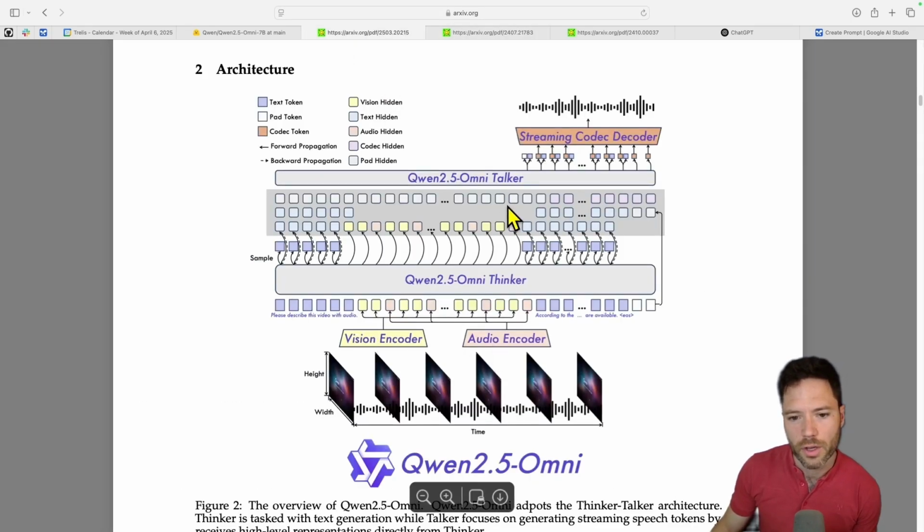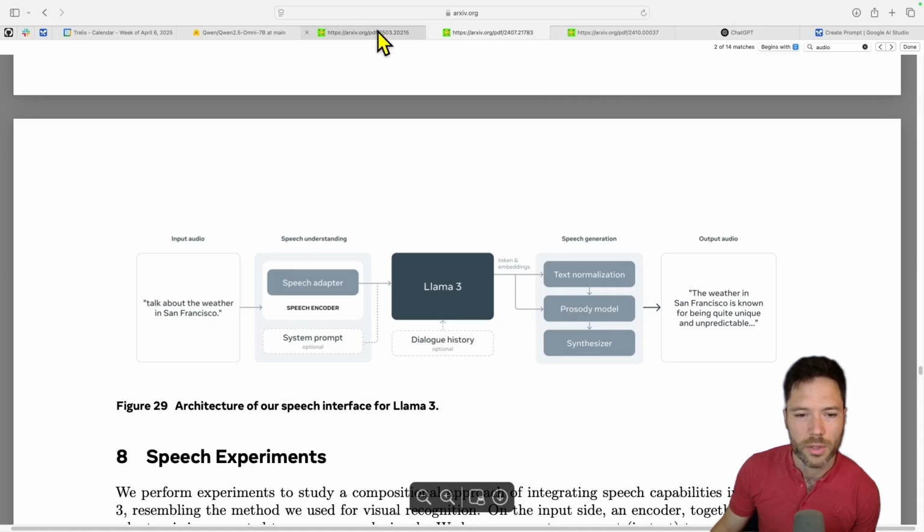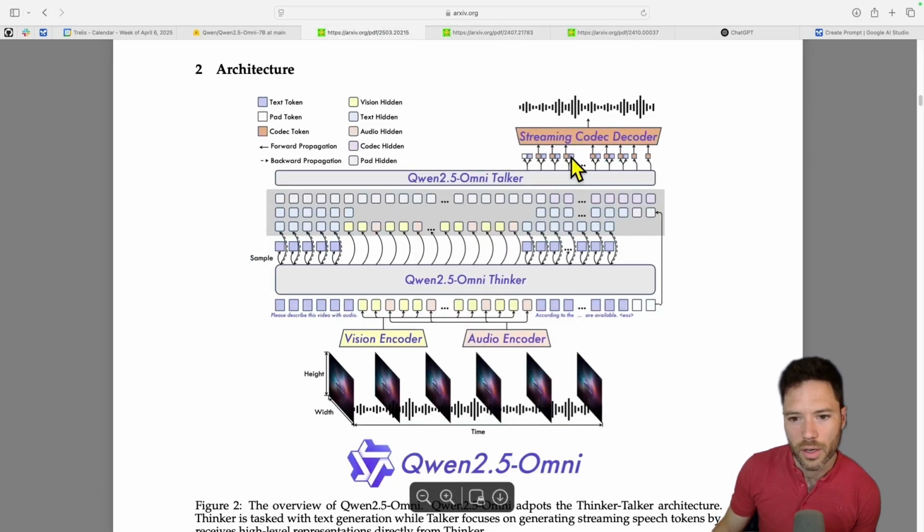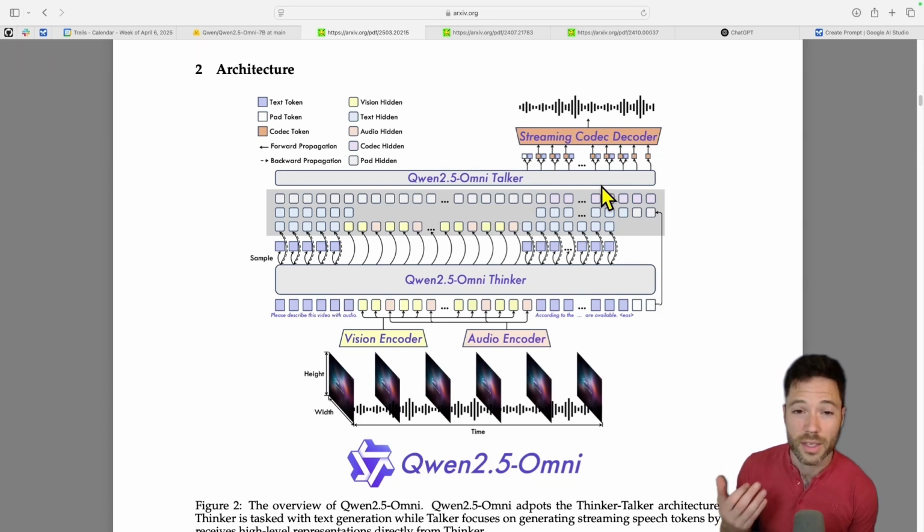But it's quite different on the output because, well, we don't know what the exact text-to-speech model in Llama 3 is. But here it's a two-part system where we have a transformer generating a stream of tokens, which is very much like the Sesame model I made a video about recently, or also the Orpheus model. And then you decode that stream of tokens to get a waveform here.